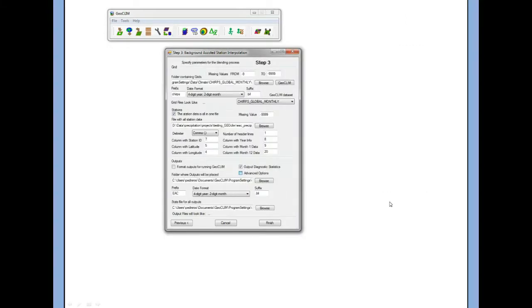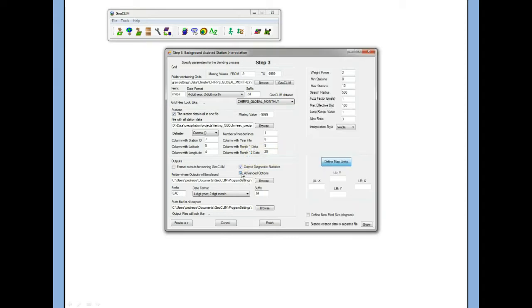Perfect. So we have completed our 3 sections. There is one place here that we want to click on, and you see this whole other section opens up. All this information is related to the interpolation. The interpolation that we use in this process is a modified inverse distance weighting interpolation. It is modified because we give it a limit of how far the weight of the point has an effect. So we give an effective distance for each point.